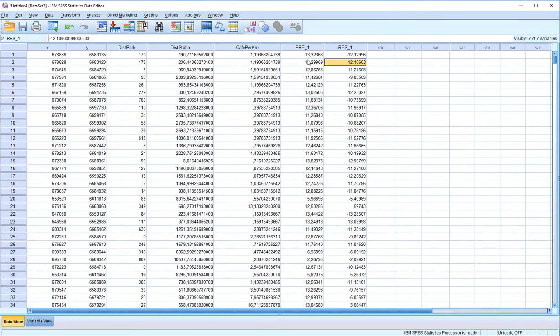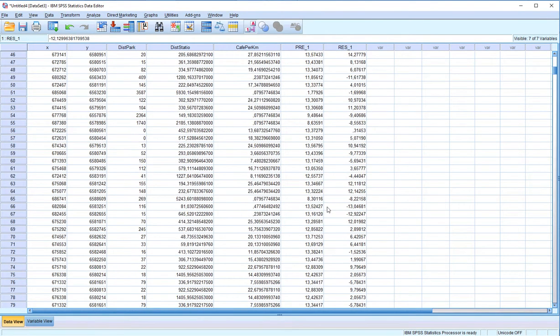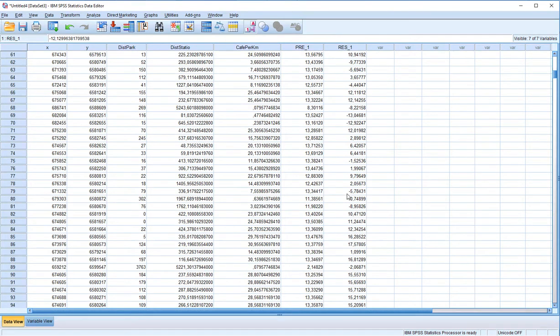So, in other words, we had 1.19 cafes in this location. It predicted 13, which is a pretty big residual. But in other locations, it goes in other directions. It falls under all kinds of categories, right? So this is what it looks like.